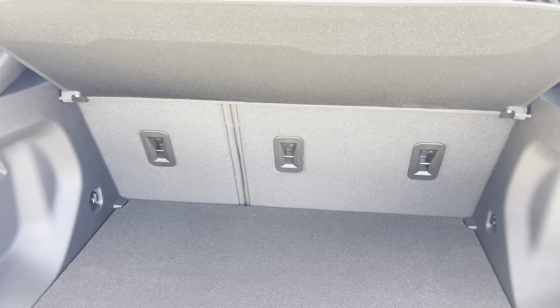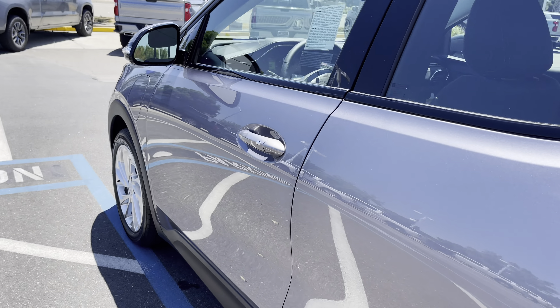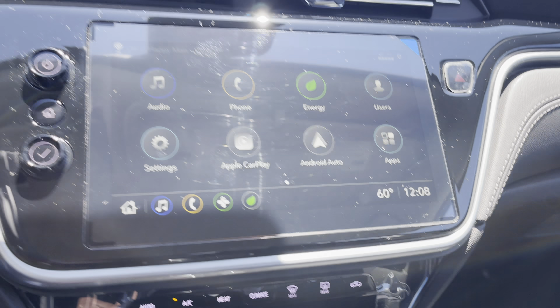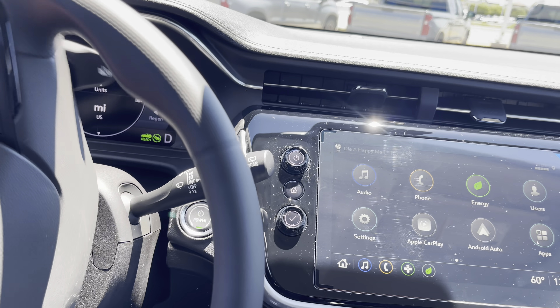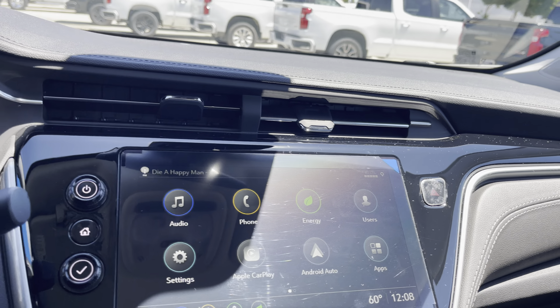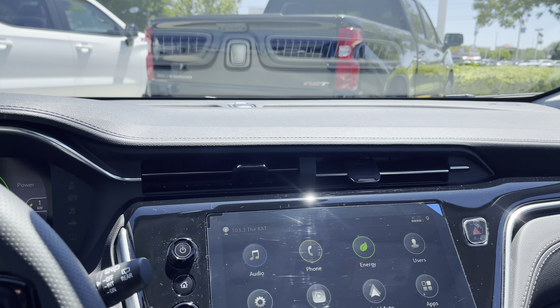I'm going to show you a couple little highlights — it's going to be a quick video. I actually need to move this one, so I'm going to park it right there and demonstrate the backup camera with the one-pedal driving really fast. Congratulations to Mr. and Mrs. Van Z out there in San Joaquin County — one-pedal driving, I love it.